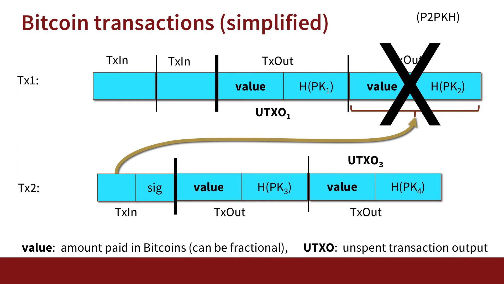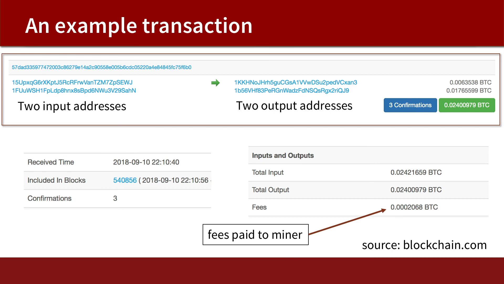It becomes a spent transaction output and is basically forgotten. So if you wanted to transfer money from one address that you own to another address that you own, you would issue a transaction that transfers it from one UTXO to another UTXO — it just so happens that you own both of those addresses. Owning an address means you have the secret key that allows you to sign on behalf of that address. Looking at the example transaction from the previous segment, you can see two input addresses and two output addresses with the amounts transferred to each. Those inputs point to UTXOs containing the amounts. Once those UTXOs are spent, they can never be used again. Addresses can be used as many times as you want, but the UTXOs — the unspent transaction outputs — can never be used again. That's the idea behind the UTXO model used in the Bitcoin blockchain.